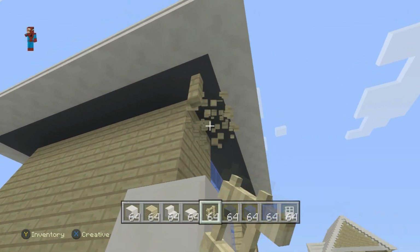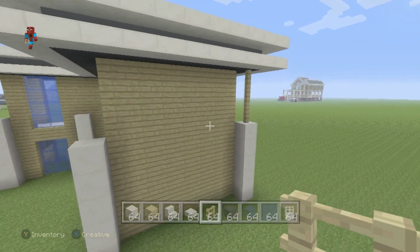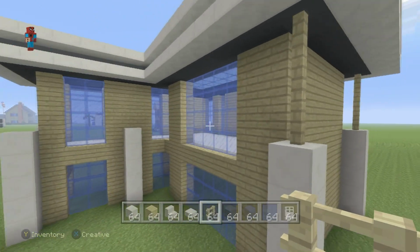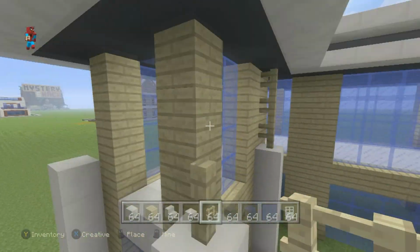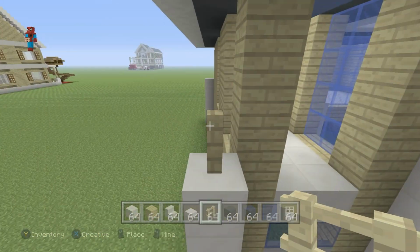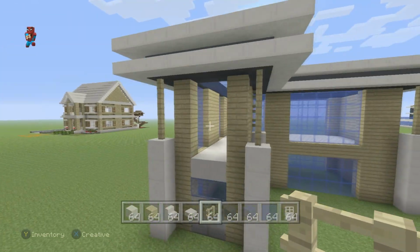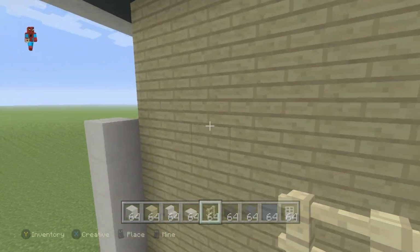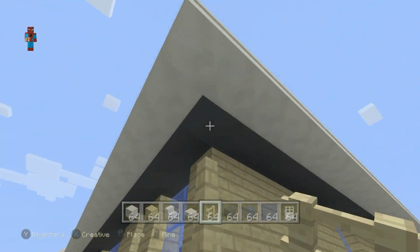our birchwood fence, and we actually want to connect to the roof of the house. So you want to connect those fourth blocks to the roof of the house using your birchwood fence, as I am now. So every single one of those rows, connect it upwards, and it will look quite good. And it will stop the house looking a little bit weird, dimension-wise, because beforehand, it did kind of look strange with the roof being so big. But you can see that it's slowly being leveled out by adding all of this additional frame. So we just want to add all of this like that.